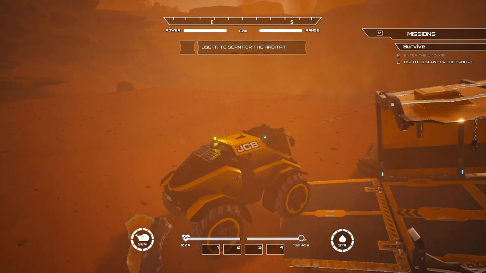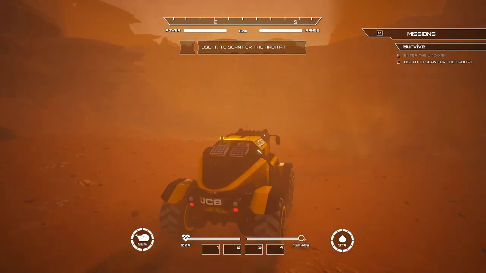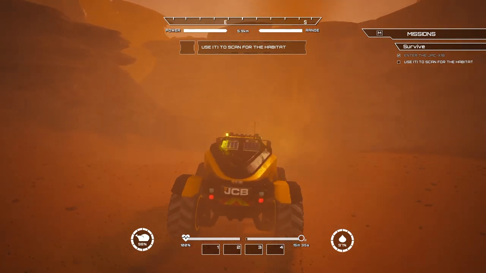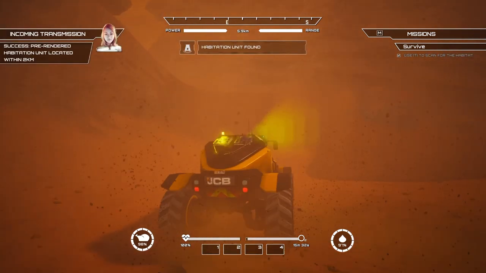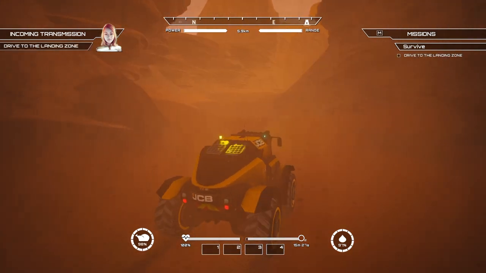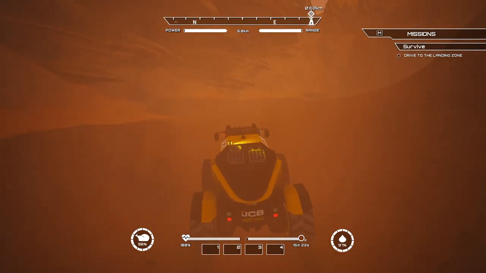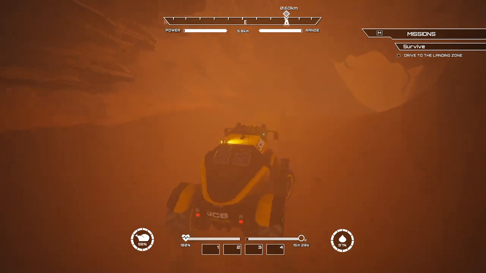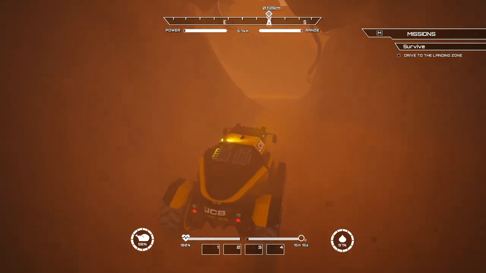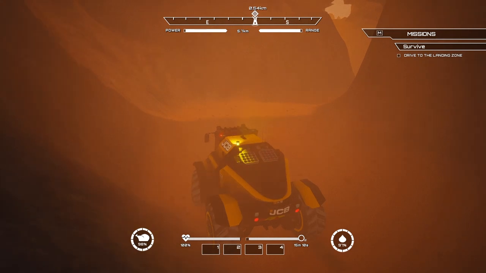Pioneer. Yeah, so I can drive with this thing. But the question is, where do I drive to? Probably I follow this canyon. So, success. Habitation unit located within 2 kilometers. New mission: drive to the landing zone. A landing zone? So yeah, I crashed on Mars, things went horribly bad as usual, and now I have to survive at least until they can send a pickup crew to get me. And that's the core gameplay.